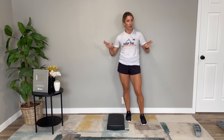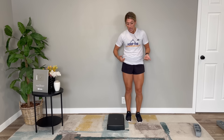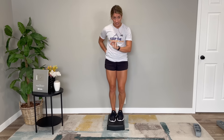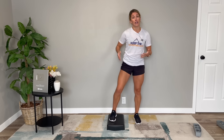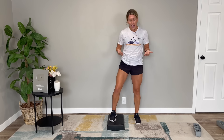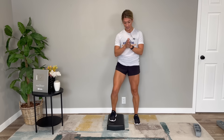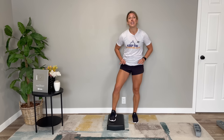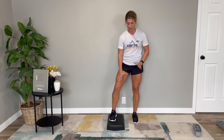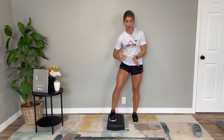For the second exercise, we're not just going to do a regular forward step up. What I'd actually like you to try is a lateral step up. This works the hips in a direction where you need to build strength — a direction where there tends to be weakness in a lot of those with knee osteoarthritis. As I push through this leg, I'm meeting the other foot. Make sure the top leg — the leg on top of the stair — is planted firmly near the middle, not too close to the outside where you'd roll off.